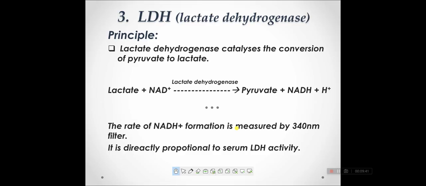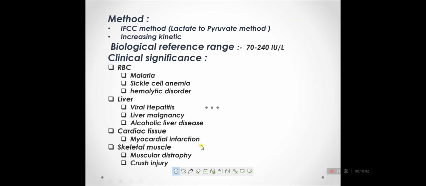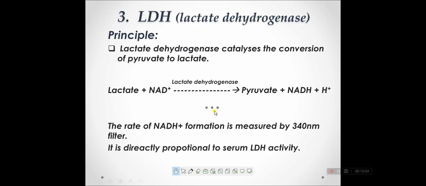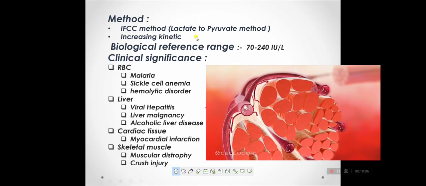Right, this is clear. So what does it do? It catalyzes the conversion of lactate to pyruvate and then back, as it converts NAD plus to NADH and back. So it is an enzyme which transfers a hydride from one molecule to another. It also exists in 4 distinct enzyme classes. Right. So this is how the LDH is performed.